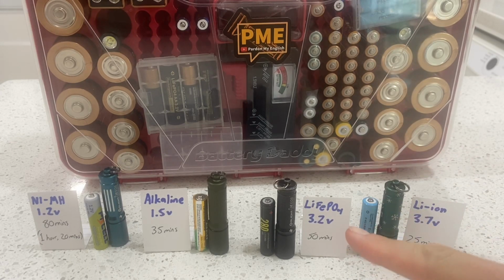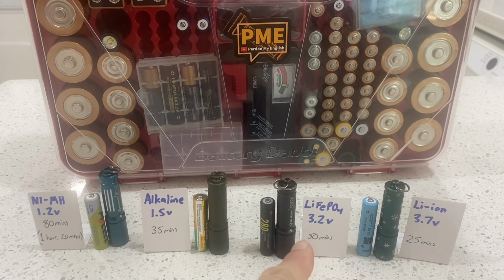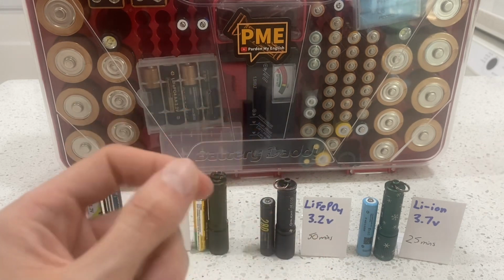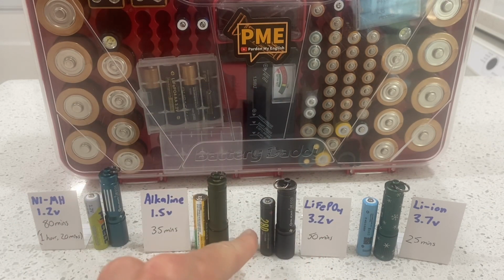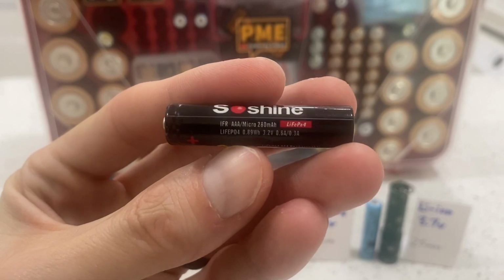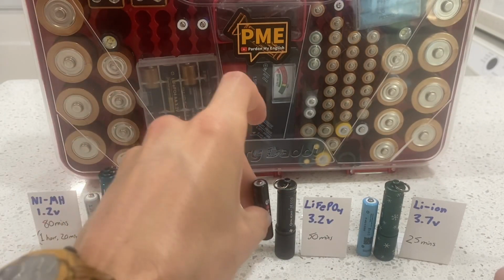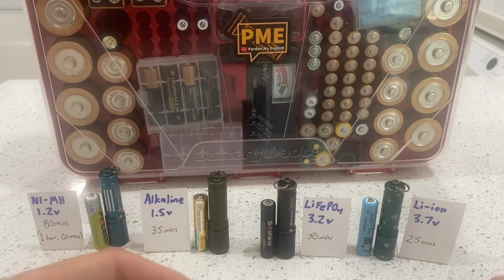And then with the lithium iron phosphate, same thing can be said. There is heat as well, but it did double up the runtime over the lithium ion battery, which is pretty amazing. Only half of a volt less, and similar output just to your naked eye, but you get double the runtime. So definitely one of the top picks for me personally is the lithium iron phosphate chemistry when it comes to batteries. These are also available in AAs and even 18650s and so on.